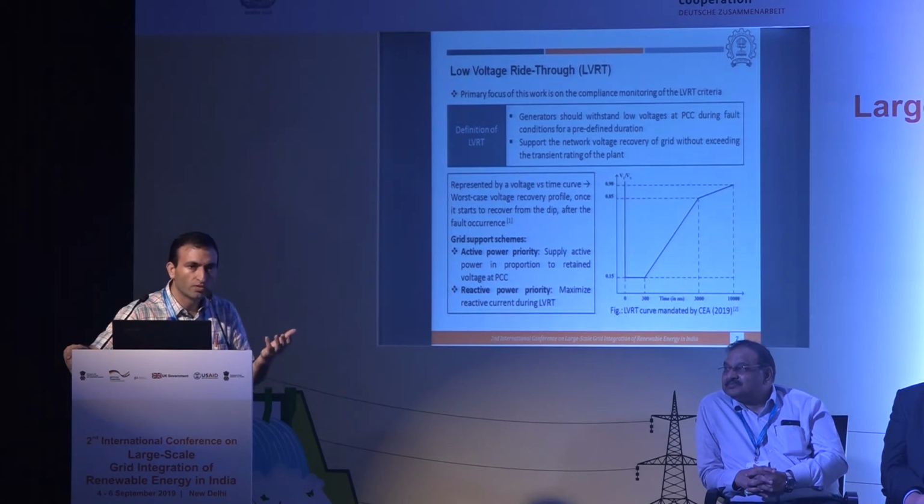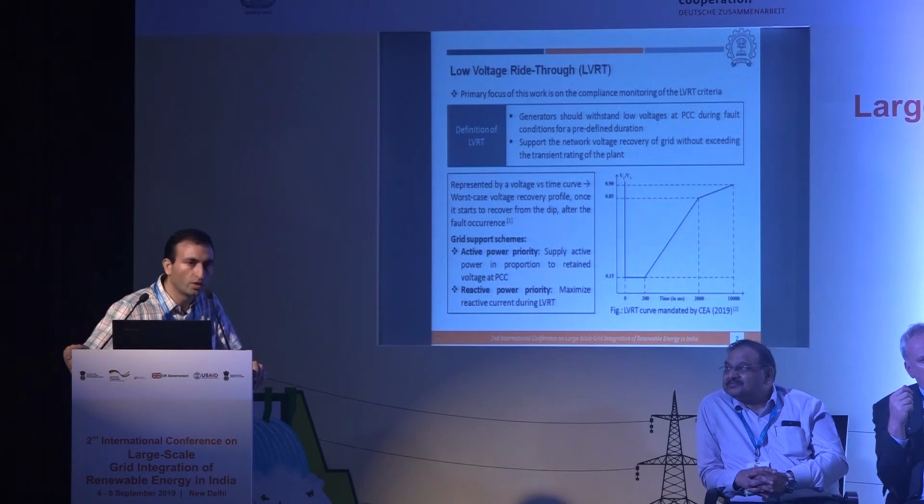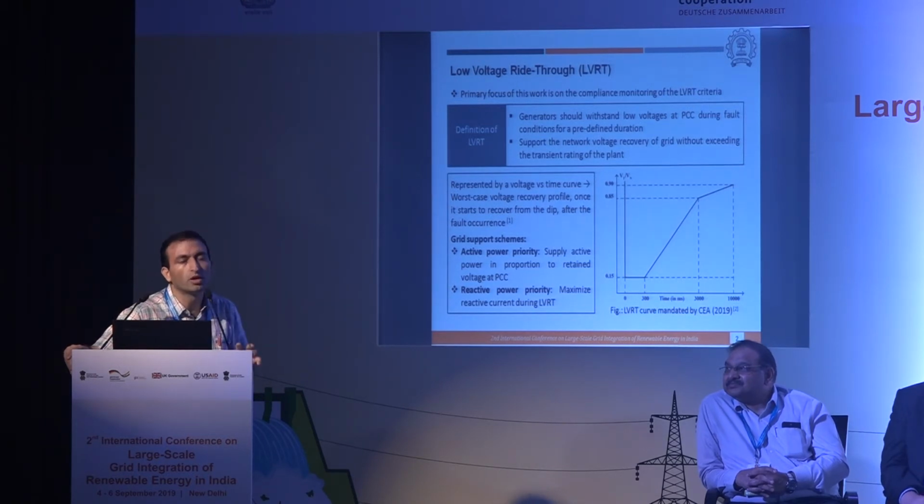So when the fault is cleared, during the active power recovery, there is a potential of a further frequency dip, which might be because of a shortfall of generation after fault clearance, because the generation from the renewable energy plant is ramping up slowly compared to conventional power plants, while the load will quickly come back. Therefore, there is a potential of a shortfall in generation as a whole in the grid, which might affect the frequency. That is the reason some countries, primarily those with small power systems, small grids, prefer to give priority to active power injection during the fault or during this LVRT period.